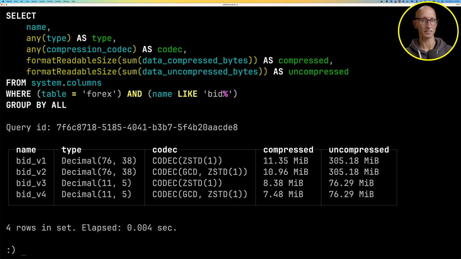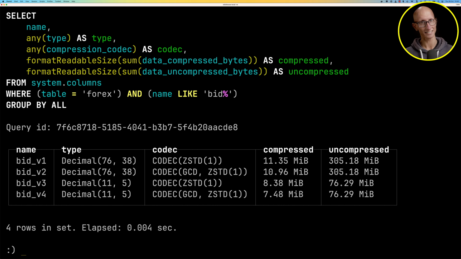And if we get back the result, you can see on the first row, this was the 76, 38 with just the ZSTD. That's got 11.35 megs compressed and 305 uncompressed. Now, the uncompressed values are unimpacted by the codec, so they only come into play on the compressed values. So if you look at rows 1 and 2, we need to compare those, and then rows 3 and 4, we want to compare those because those are using similar types.